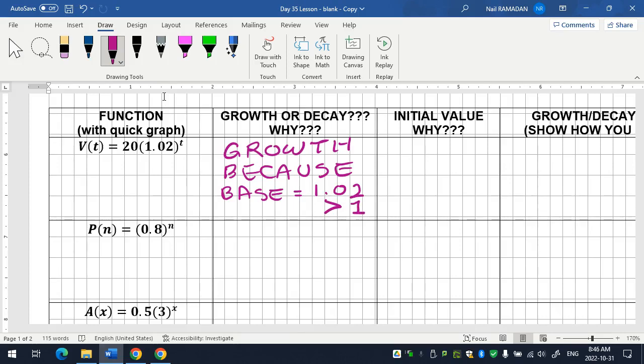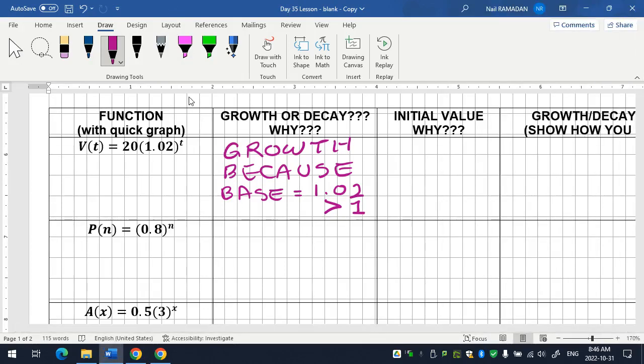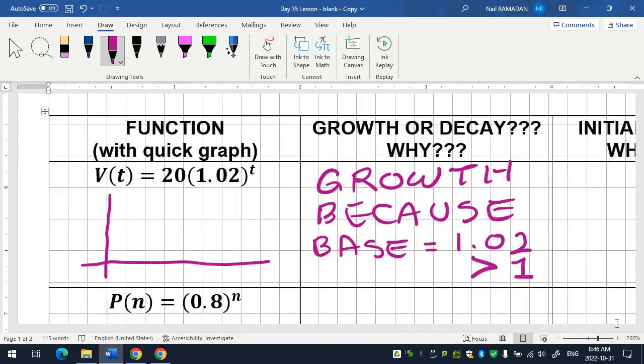Second part. Oh, actually, let's do a quick graph, everyone. So how do you do a quick graph? You sketch how many axes? Always 1 or 2? 2. You can never do anything with one axis. Okay. Here's my question to you. What are the names of these axes? Are they y and x or what? So which one is V? Is it the vertical one or the horizontal one? Which one is the V? This or that? Which one is V?